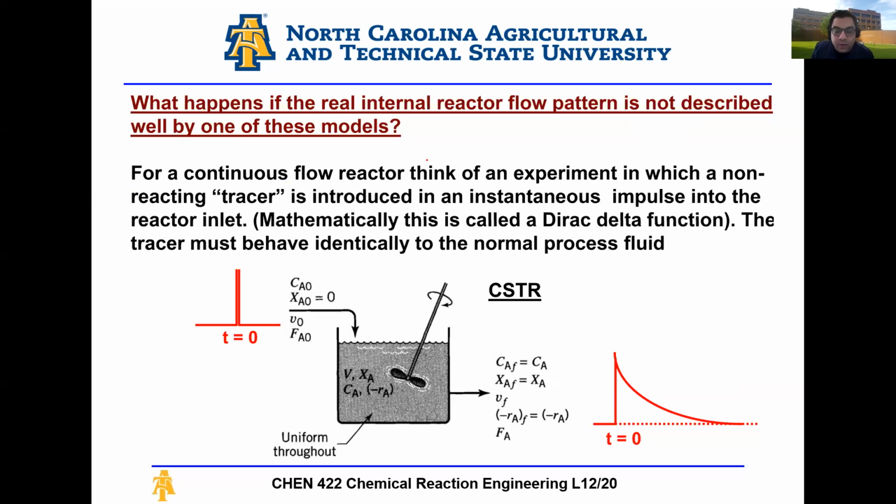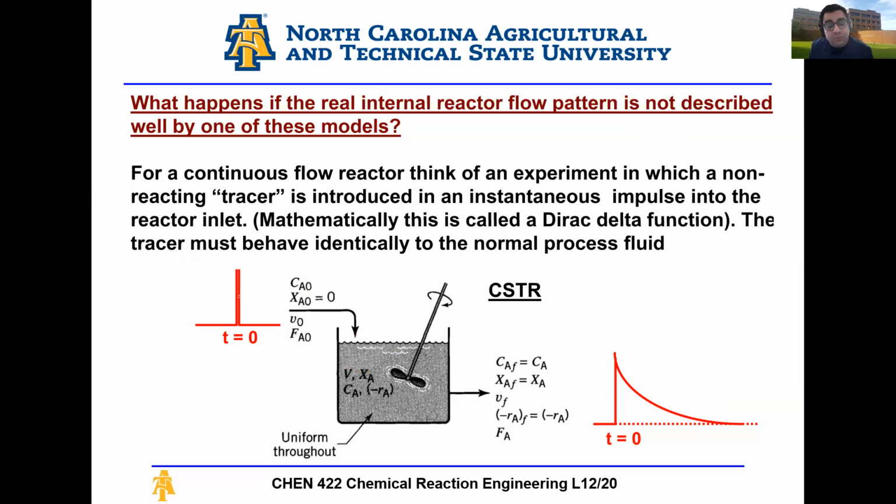So let's think of a simple experiment where I have a CSTR here, and I'm adding a non-reacting tracer, okay? And a tracer is a chemical which I can track its flow throughout the system, and it will give me a representation of how your typical fluid or your feed spends time in my reactor, giving you an idea of the residence time distribution of your system. This idea of using a tracer is used in many different applications: in the medical field, nuclear field, even in mining, it's used everywhere. And it's a good simple experiment to do.